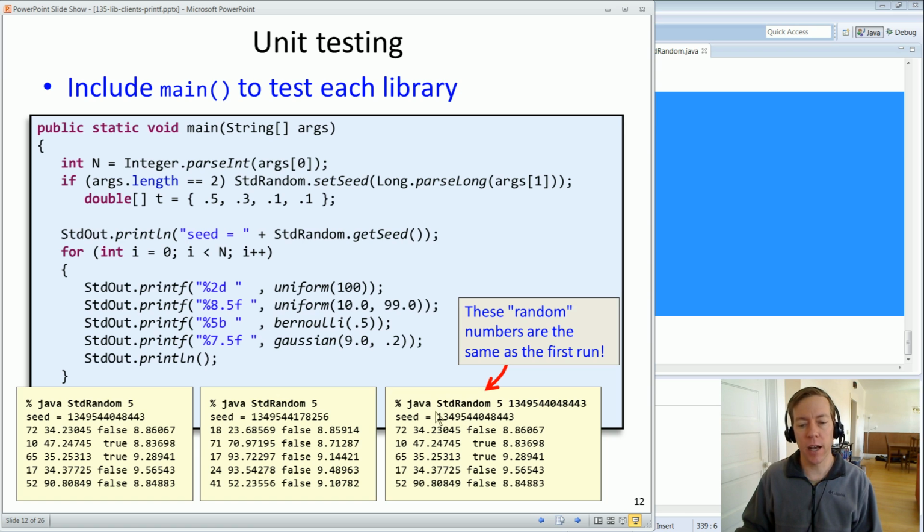So this is kind of nice if you've got a program that is using randomness, but you want to reproduce a run. One thing you could do is seed the random number generator, and then your program is going to do exactly the same thing it did during the first run. Whereas if you don't seed it, it's going to produce a different random sequence.